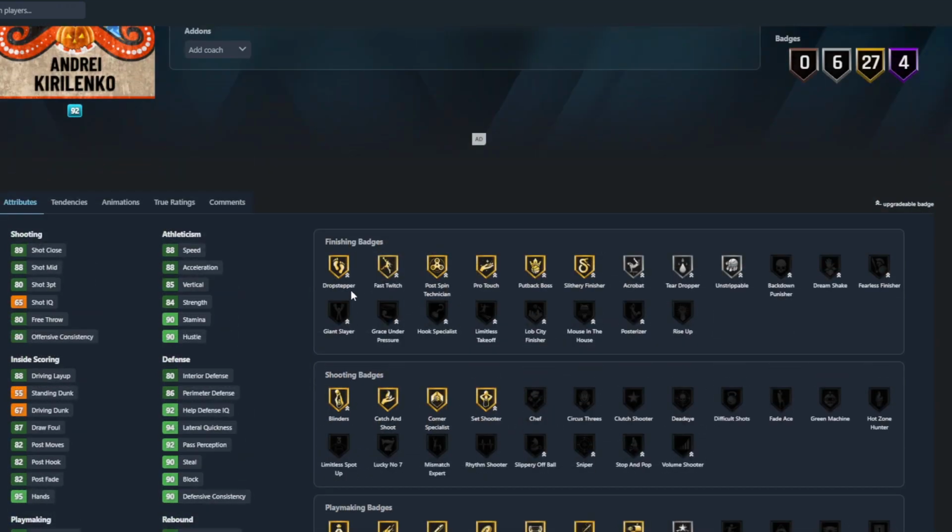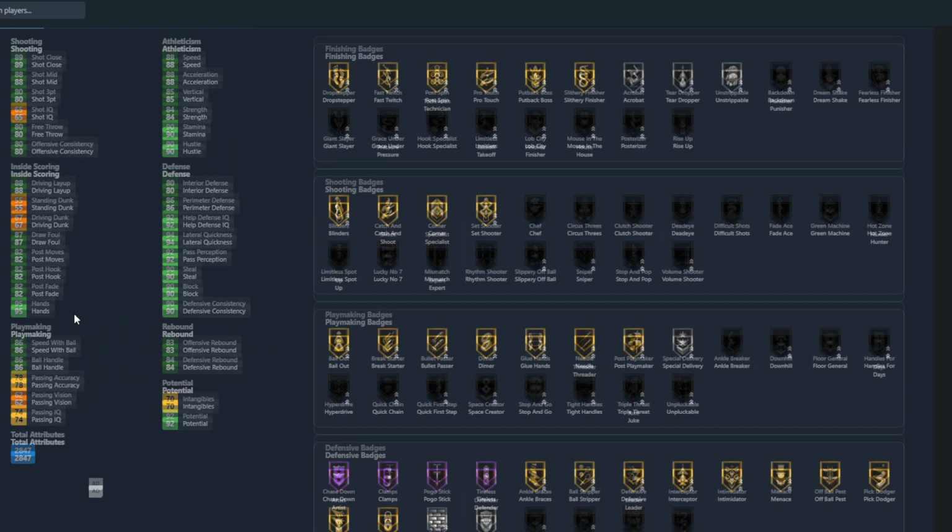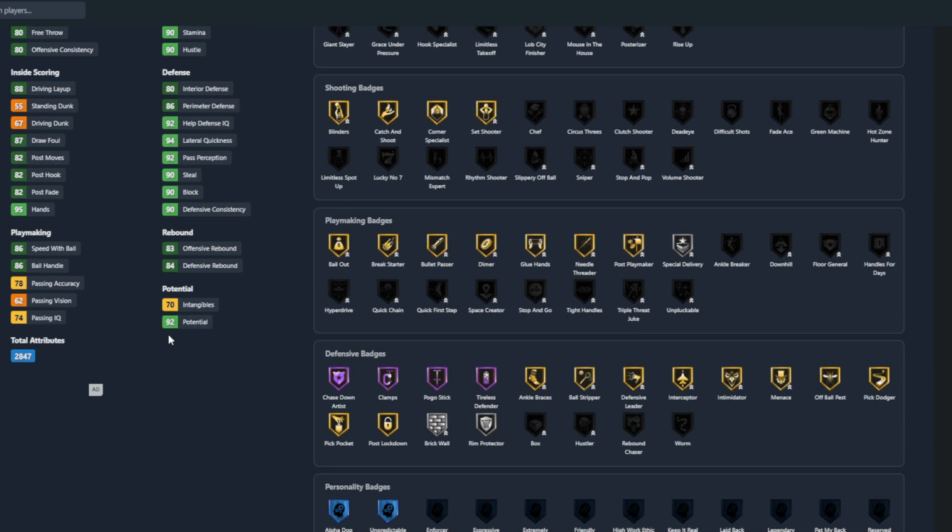But if we're being honest, we're picking up this Andre Karelin because he is a god on defense. I mean, all of his stats are just crazy. He can actually momentum dribble and do some crazy stuff like that. He's lightning quick as well. And that jumper just doesn't miss.